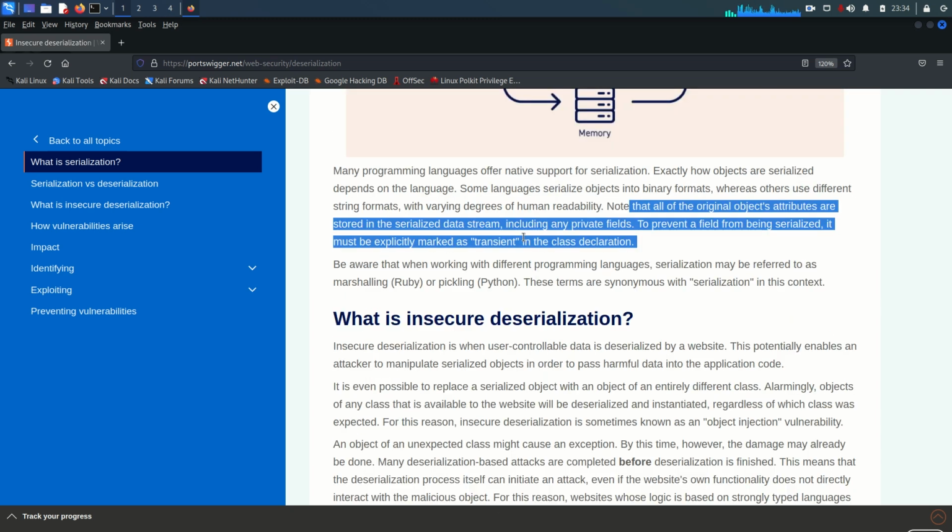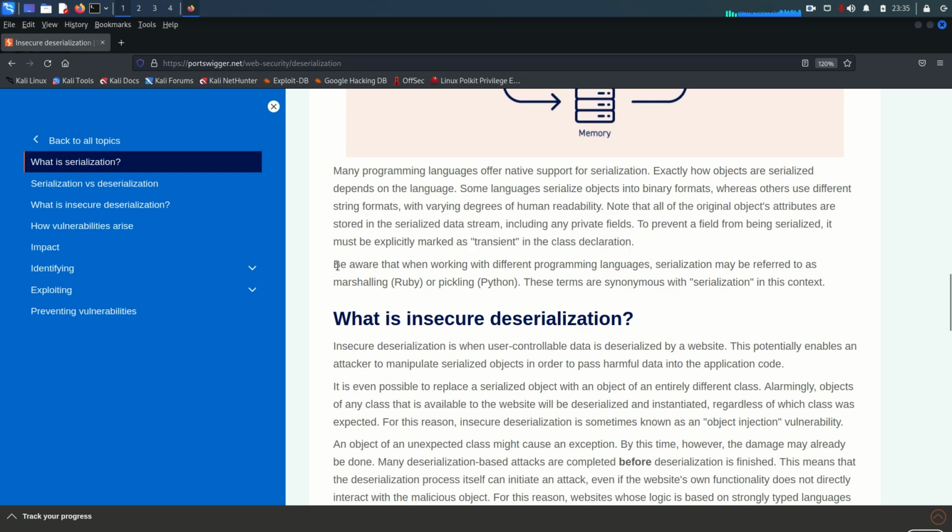The purpose here is to understand that if you want to secure some sensitive and critical attributes, you have to explicitly mark them as transient in the class declaration. So at the time of serialization, that field will not be serialized.